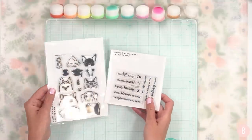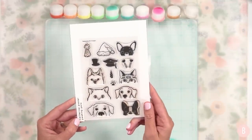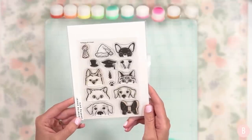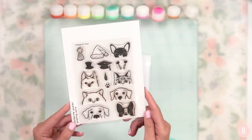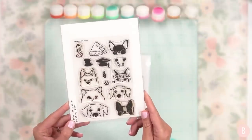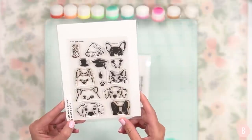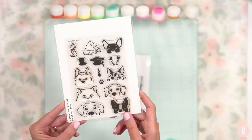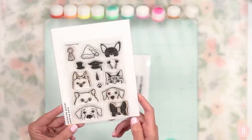And then this stamp set I actually got as a freebie. I like to shop at scrapbook.com from time to time, and every once in a while they will do a free gift with purchase. And I actually didn't know that this was one of the items that was free during one of my orders. And so I thought it would be fun. I tucked it away. This isn't something that I would normally pick out for myself and purchase. So I thought it would be fun to just get creative with something that was sent and was a little freebie and maybe something that I wouldn't normally choose for myself, but I'm going to just try to put my own creative spin on it and have some fun.